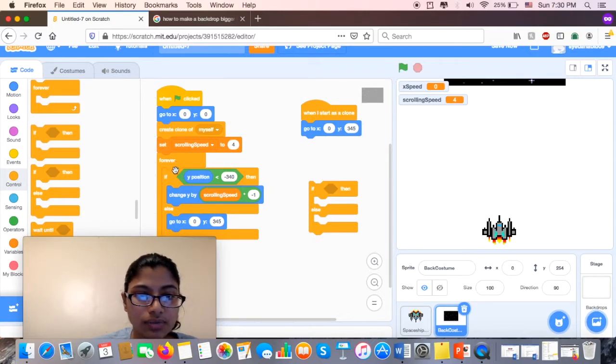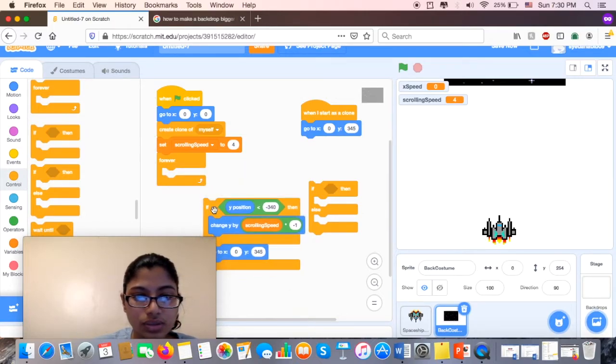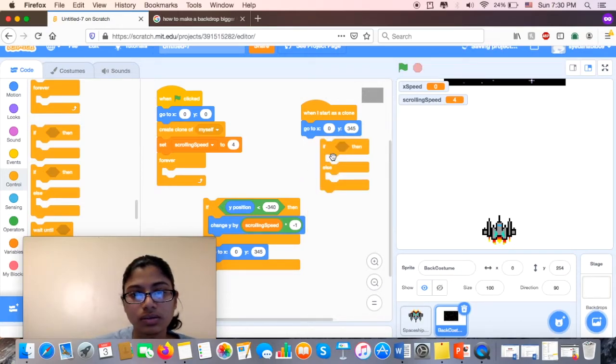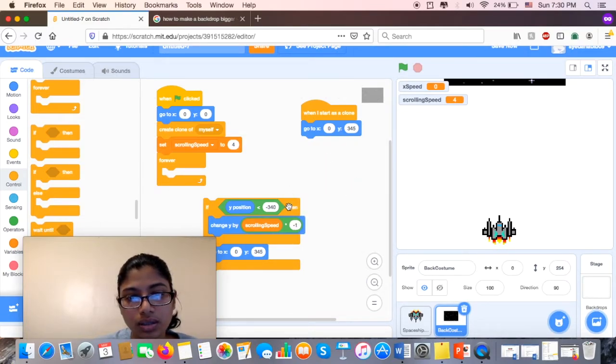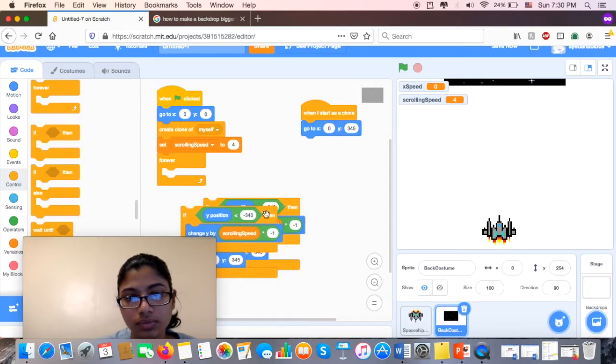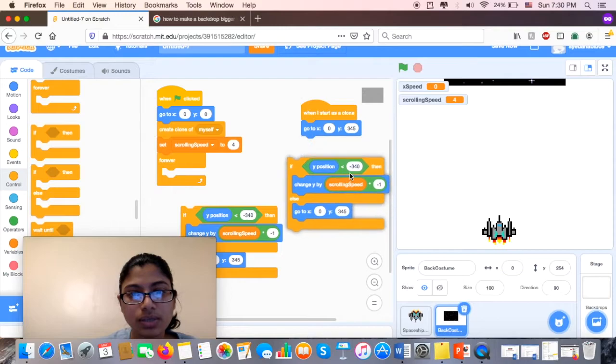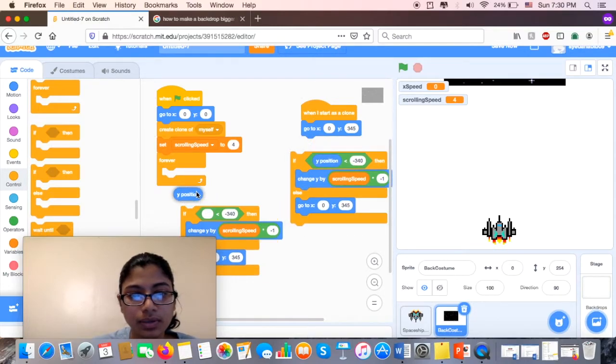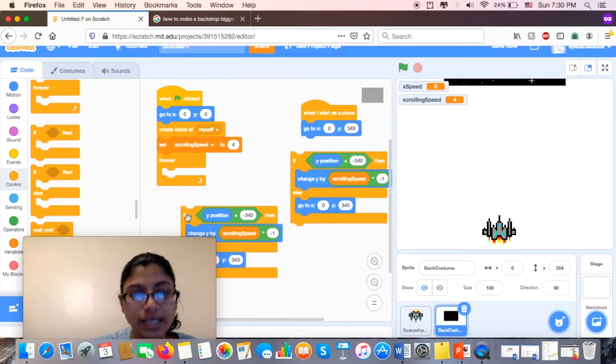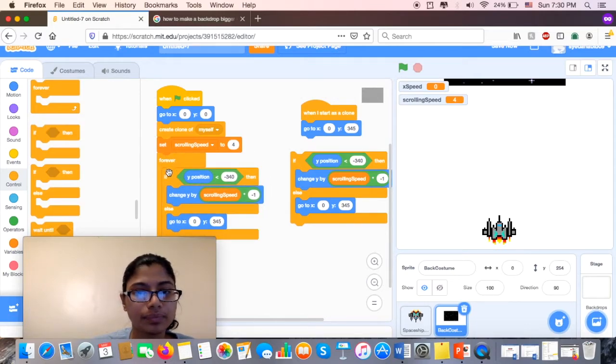So instead of doing all this, let's see if we can just try to copy and paste. So here I'm going to delete this block and see if I can just copy this whole block. Ooh, nice. So because I was able to copy it, I didn't have to do that whole thing over again.